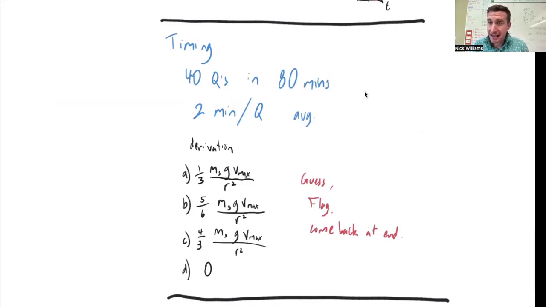One tip off that it will take a long time is if there are weird fractions before your answers. So, like I gave an example here where all of them are m sub s g v max over r squared. I just made that up. I don't know what it comes from. And then my options are 1/3 or 5/6 or 4/3. None of those are easy ones, like 1/2, where it's like, oh yeah, that could just be the default 2 pi that gets thrown in there. 5/6 is funky, 4/3 is funky.